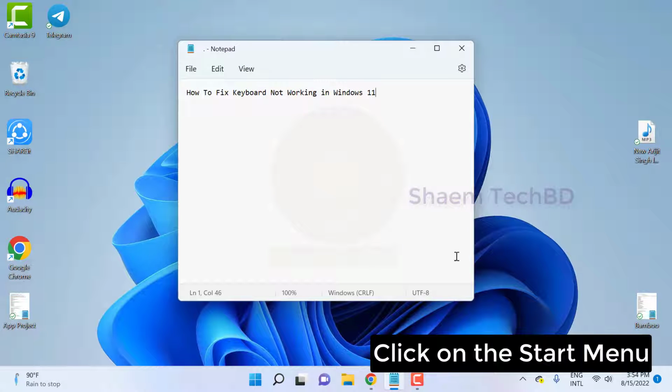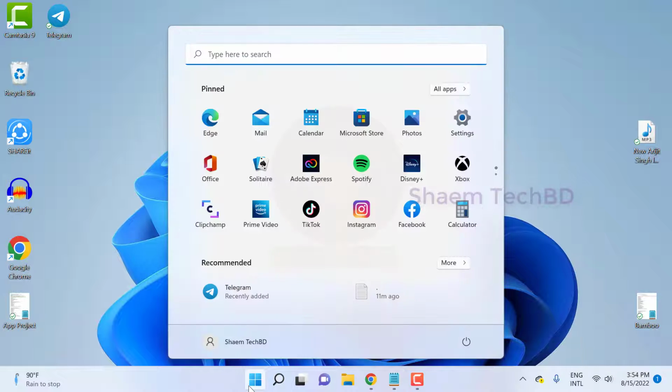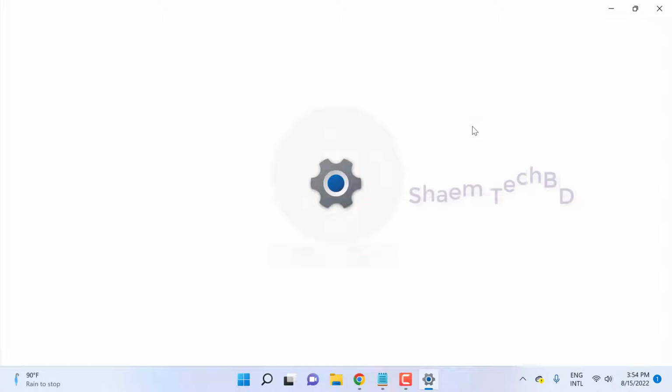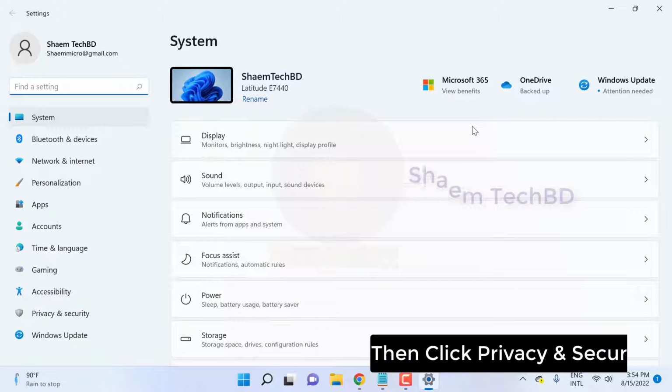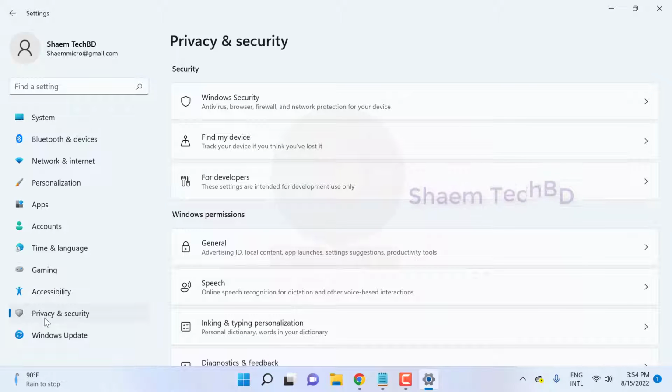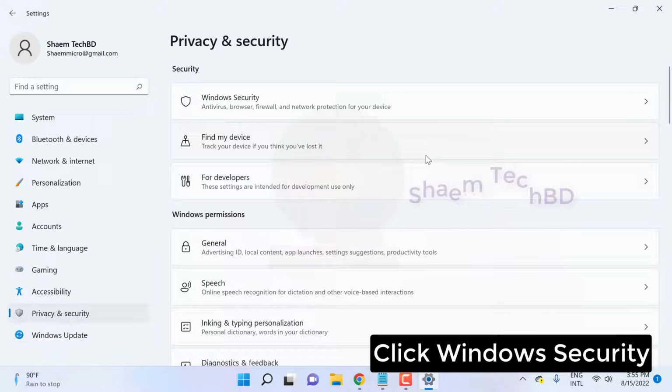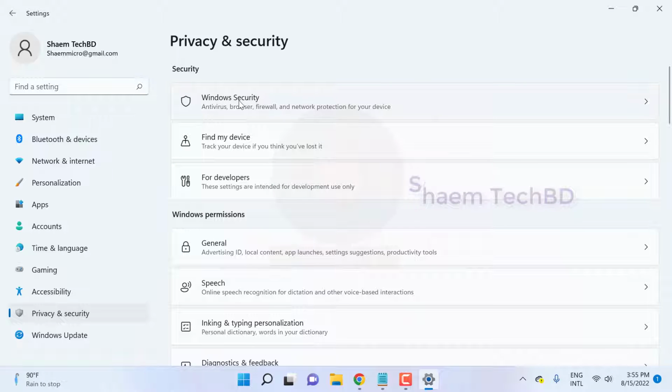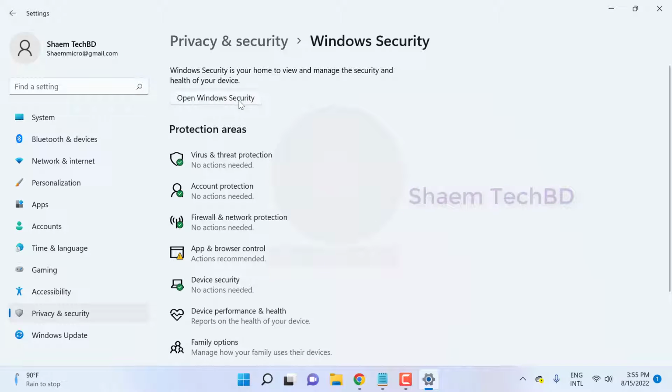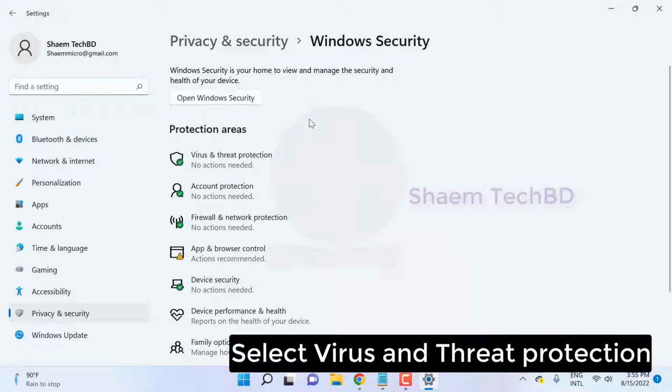Click on the Start menu. Click Settings. Then click Privacy and Security. Click Windows Security. Select Virus and Threat Protection.